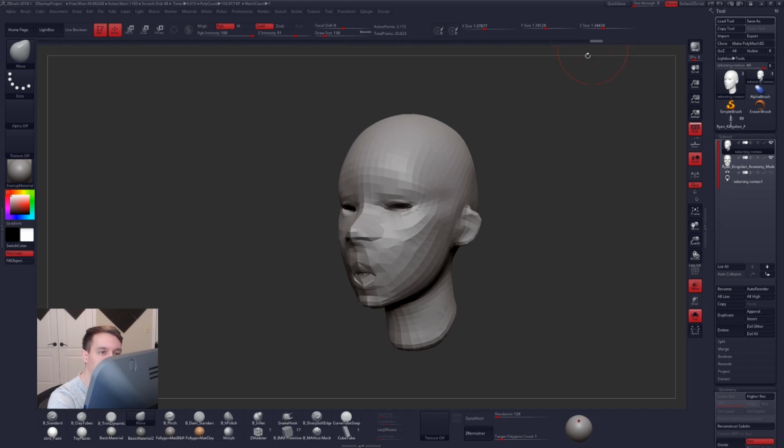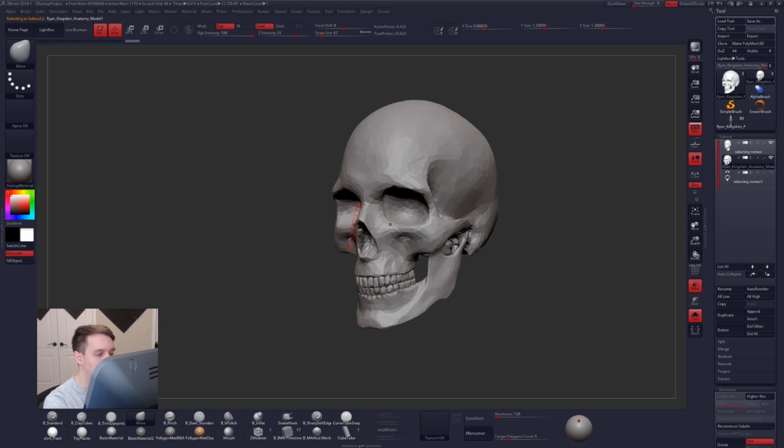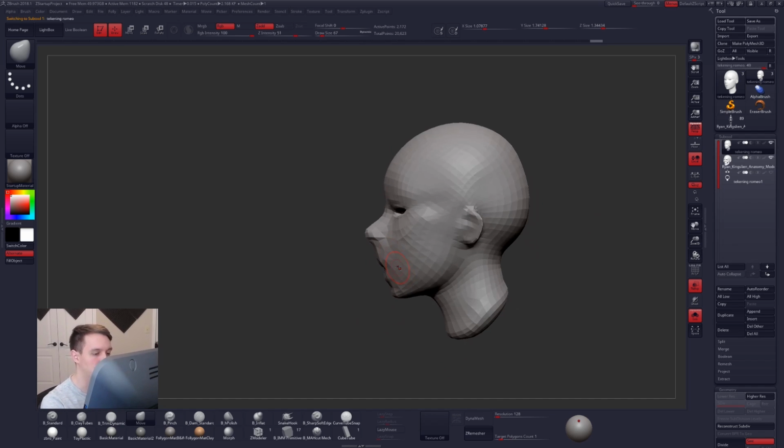But remember, if we go back here and look at our skull, the shape of the nose, that bridge, is actually affected by the bony landmark coming down here. You can even feel it on your own nose if you just pinch the bridge of your nose. There's quite a bit of distance between the bridge of the nose and the flat of the cheek. Obviously, there's a lot of variation that can happen there, but for the most part, this is the kind of stuff that I want you to pay attention to. This is just one single thing that I'm pointing out here out of many, but I think this will be a good first step, to get you headed in the right direction.